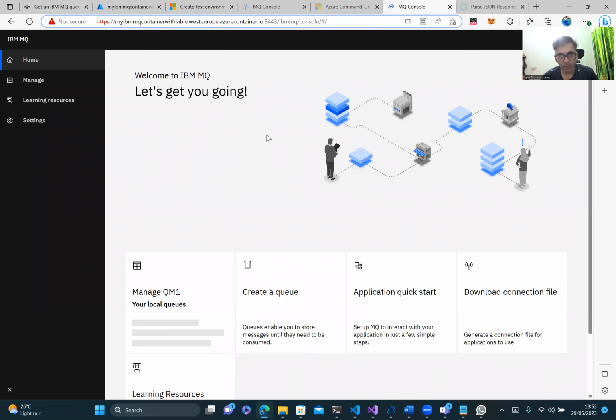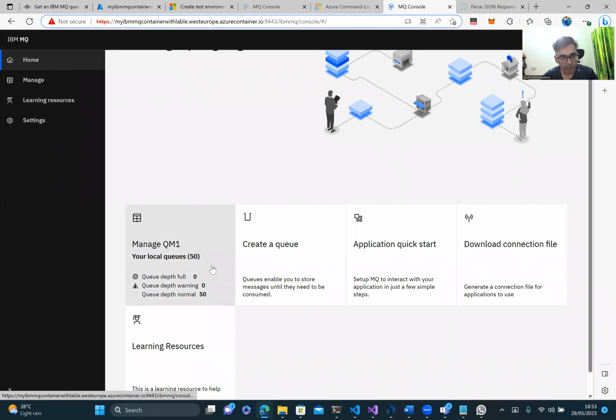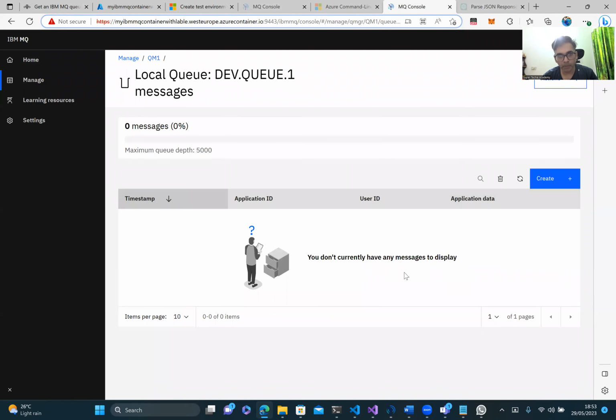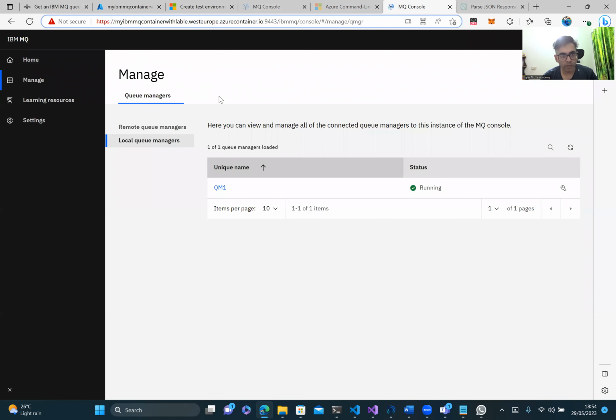So here you can see it's a very user-friendly console. You can see this is a queue manager which was deployed using that command. So queue manager is basically a key functionality in which you can create queues and create test messages in those queues. So if you open this queue manager, you can create multiple queues, and for each queue, you can go and create multiple messages, and then you can test a single queue against your logic app.